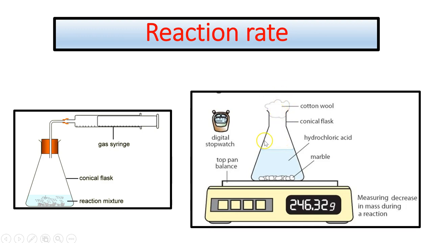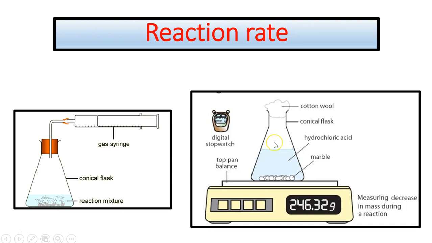If this was, this whole thing would burst, because your gas would form and there's no way in which the volume increases, so you'll get into problems. So what you could typically do, you can have a setup like this one as well, combined with this one where you have your marble chips, and then you can measure your reaction rate either as the change in the mass of the marble chips, because the marble chips are going to become less, and it is being converted into gas that is escaping, and that is why the mass is decreasing.